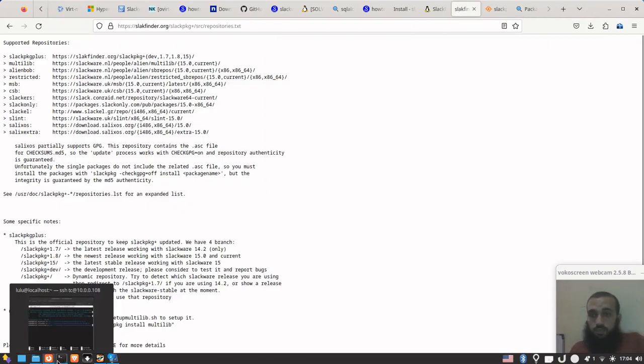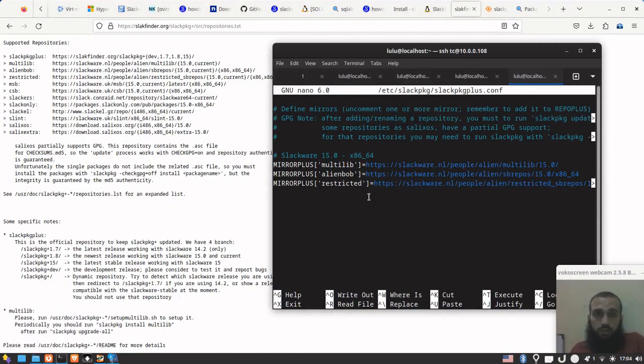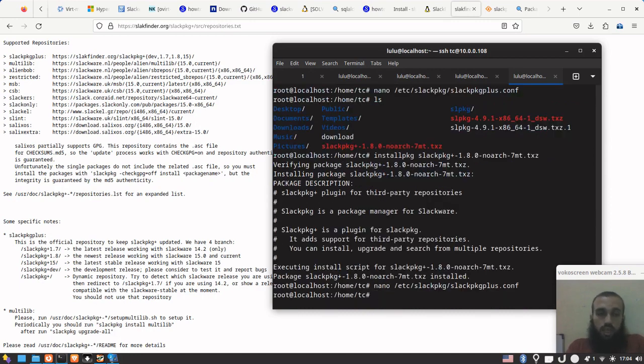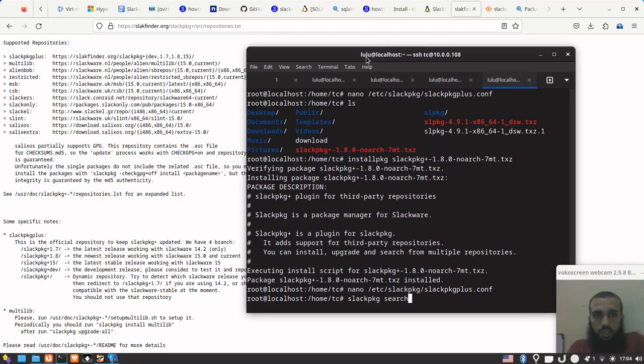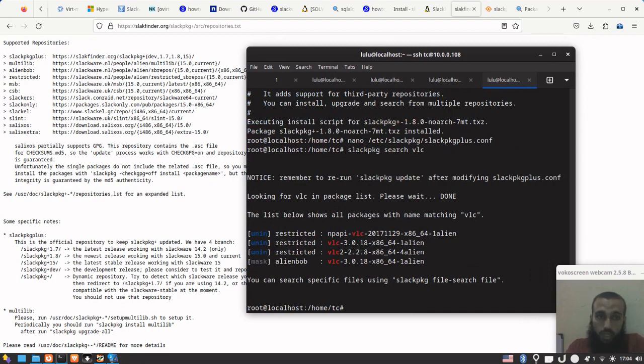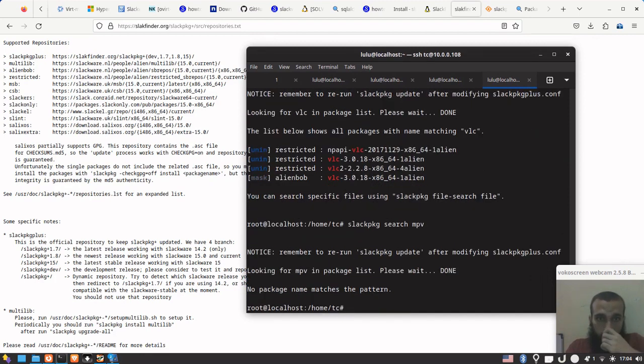So slackpkg plus gives you some extra repositories where you can search, download and install packages. After you uncomment those lines, and after you do what I'm going to show you soon, you can search for packages by running this command, which is slackpkg search, and then the name of the package that you're looking for, like for example VLC, MPV, and so on.